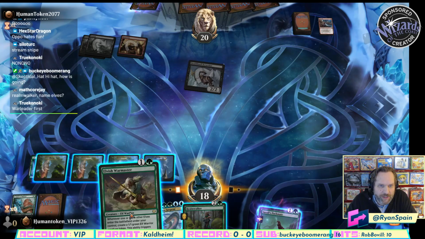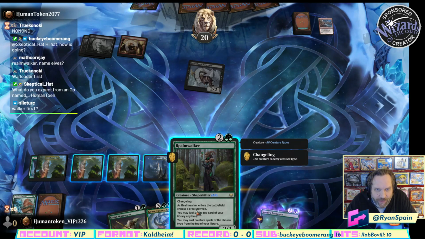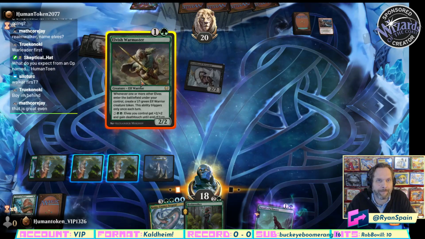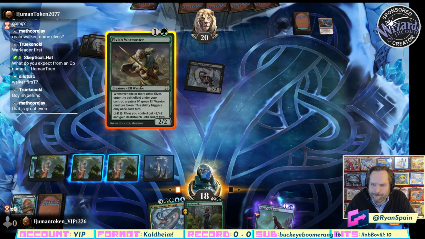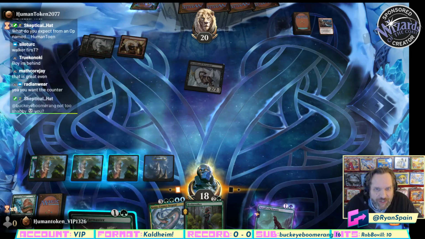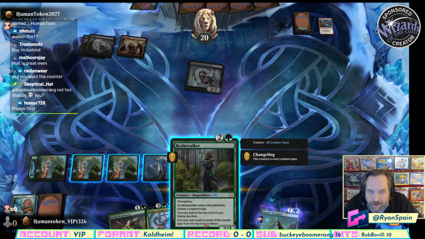A War Leader first. Let's see, what's the... No, we want this one, right? Yeah, this one. Walker first? Wait, this one says when an elf enters, which this is. This one says nothing about other elves entering.